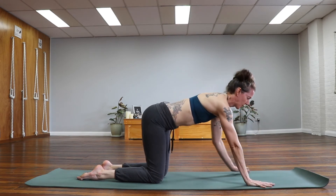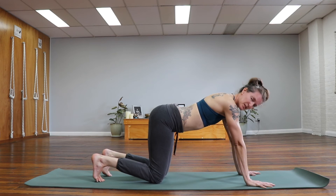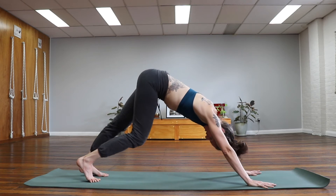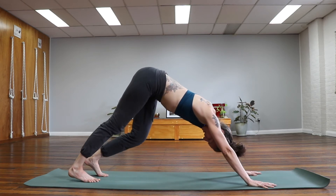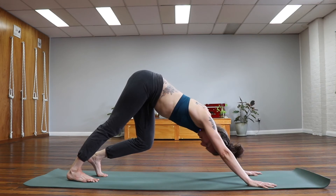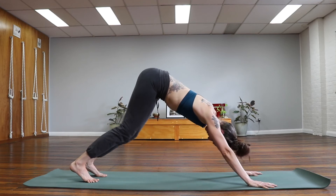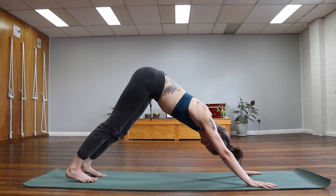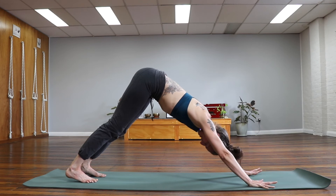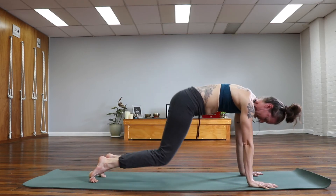Just walk the hands about an inch further forward and come into a brief downward facing dog just to traction the neck. Tuck the toes, press into the big toes and lift the knees up. Once we come to our downward dog shape, bend one knee and straighten the opposite leg — just pedal the feet back and forth. Let it be nice and loose, nice and easy. Straightaway relax your head down, maybe give it a little shake, nod a couple of times, maybe circle it around. Find a little bit of stillness, lift and spread the toes, activate the feet, lengthen the spine one last time. Then slowly come onto the toes and lower both knees down to the mat.